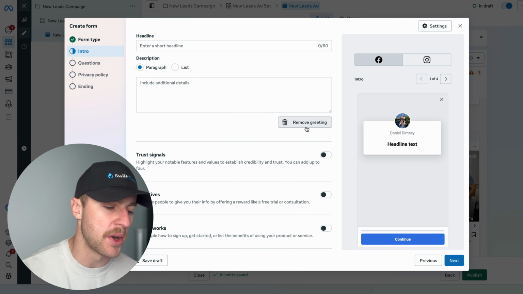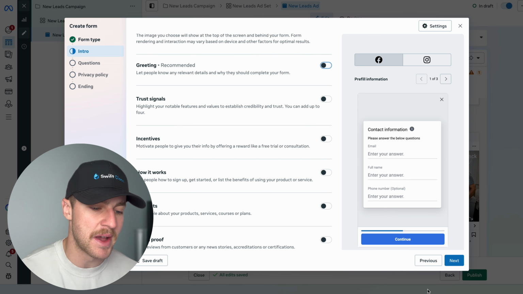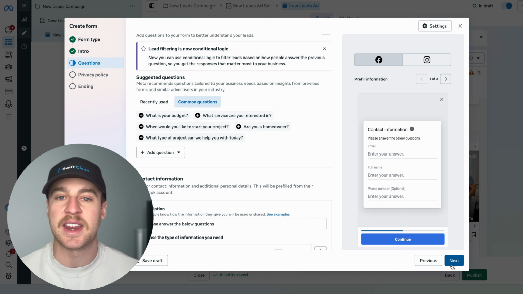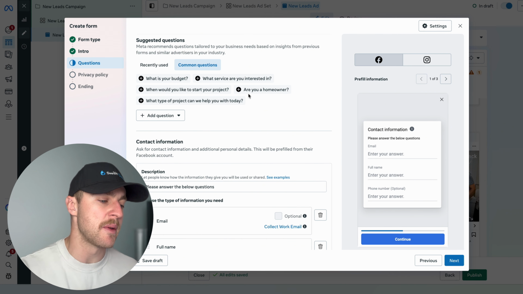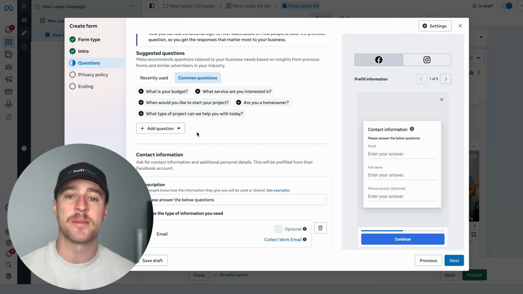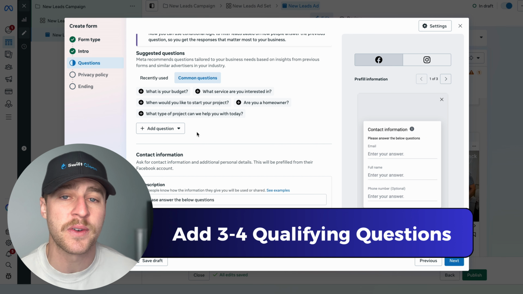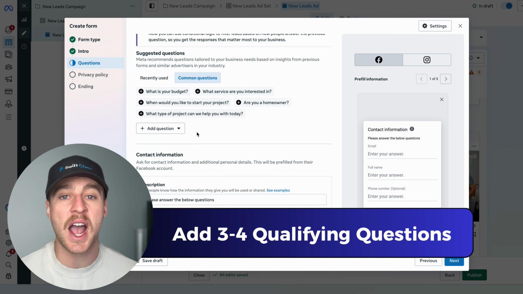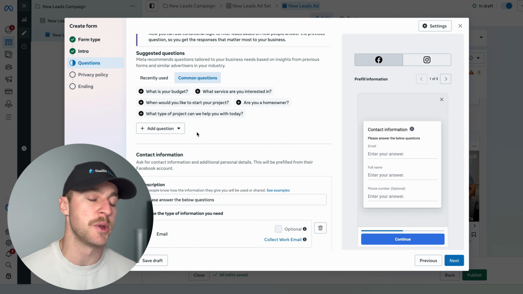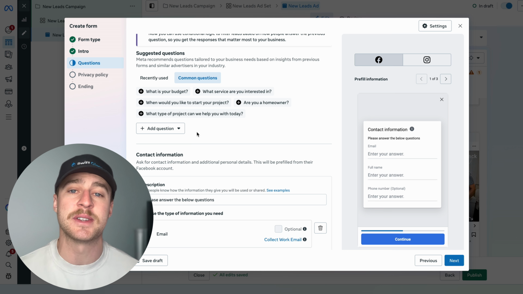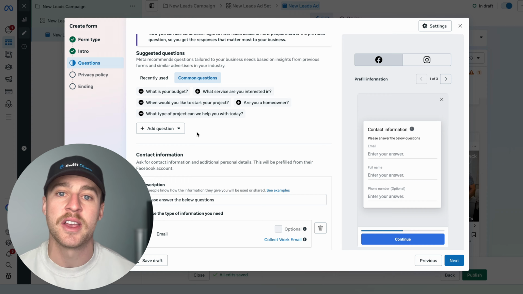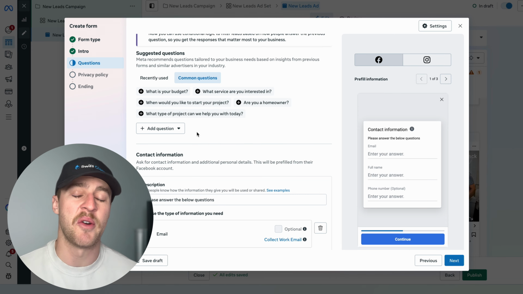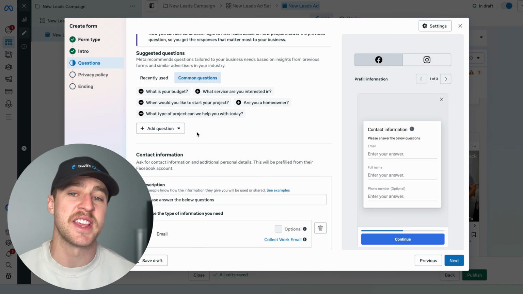Now I removed the greeting completely because it's just honestly a massive waste of time. We just want to get straight into the questions. Now here's the area where we put in the questions. Now the best way to set this up is to have 3 to 4 different qualifying questions. Now I'm going to let you figure that out for yourself in your own business, what you should be asking. But if you need some dummy example ones, you can just ask about the best way to contact them, phone number, email, SMS, how urgently they need it done, and just things like that.